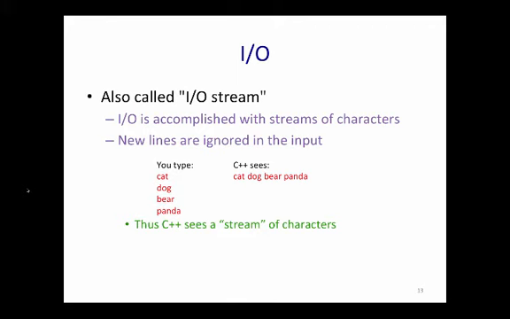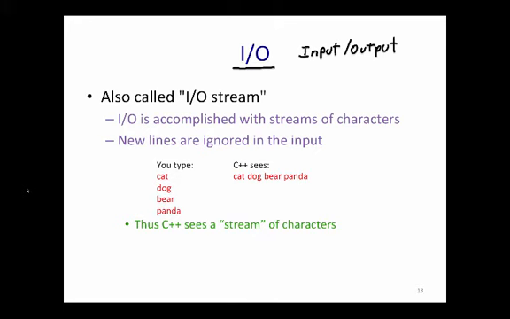In C++, first of all, I/O means input and output, so it's shorthand for input and output. And we say that in C++ input is a stream of characters. The reason we say that is because new lines are actually ignored in the input.